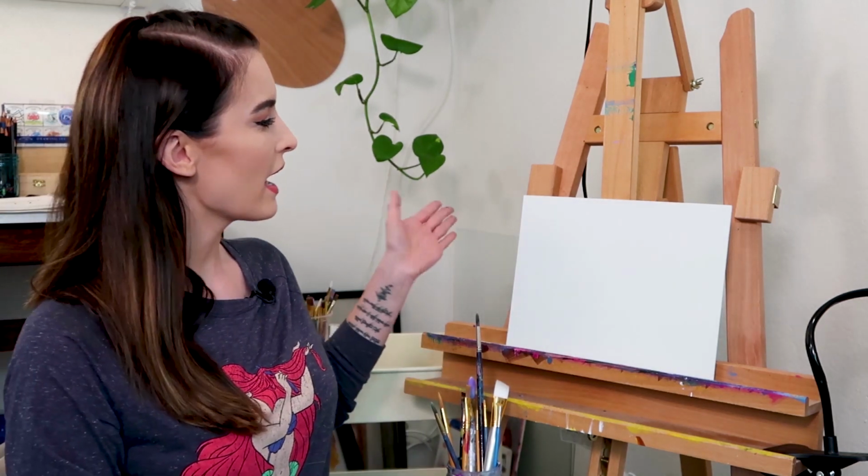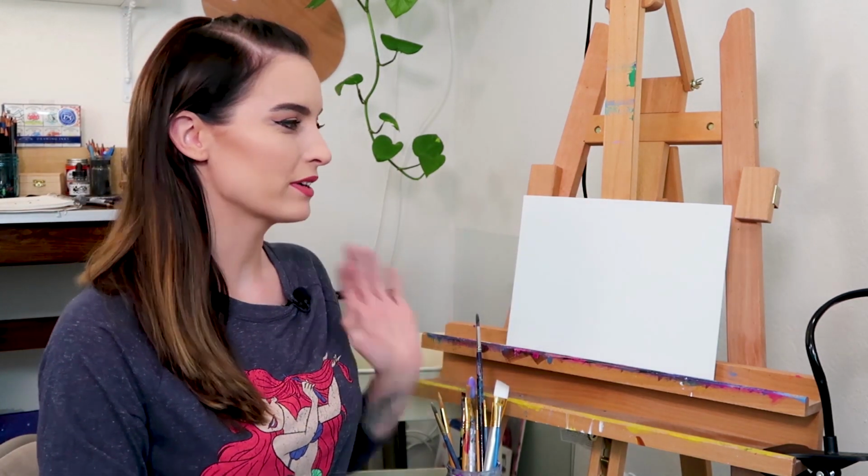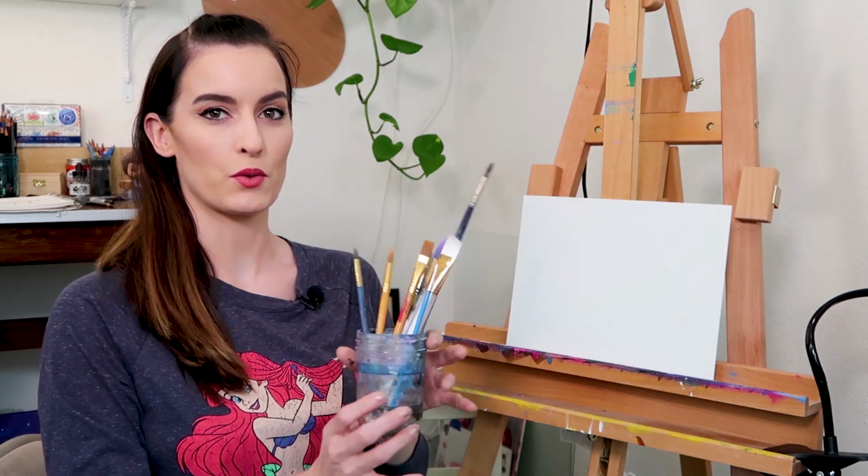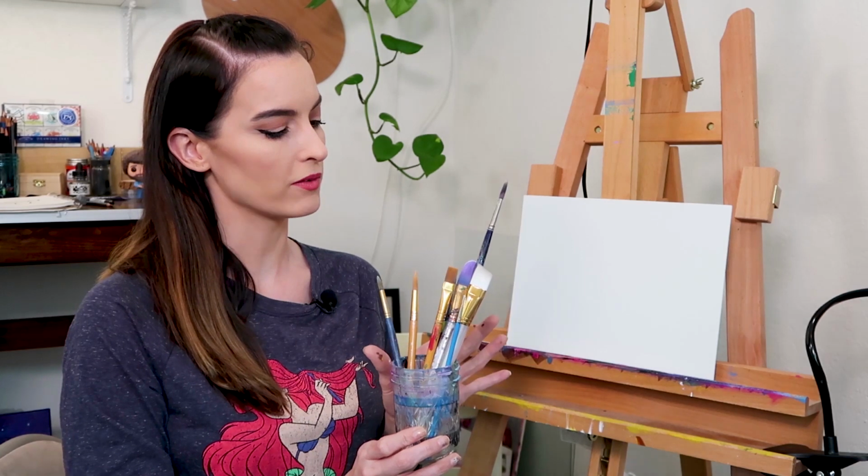All right, for this painting, you will need something to paint on, as always. So today I'm using a small canvas board. Of course, you're going to need some brushes. So I have a variety here. I probably won't use all of these.